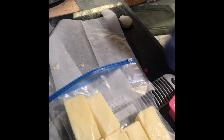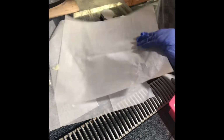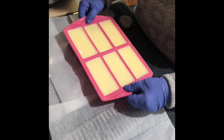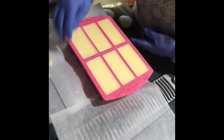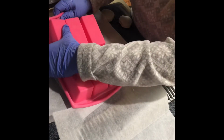Really about the only soap that I use tallow in is my charcoal and tea tree. That is actually our number one soap. All the rest of our soaps are either lard-based, or we do have a castile soap, and that is completely made out of olive oil. And then I also have some dish soap, which is completely made out of coconut oil. So we do have a variety of oils that we use in our soaps.